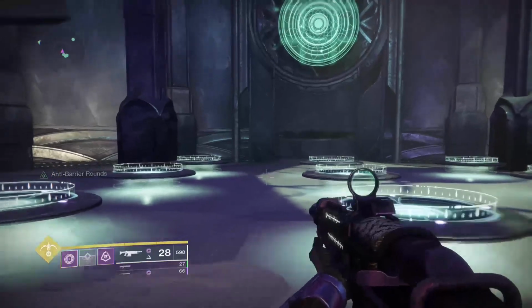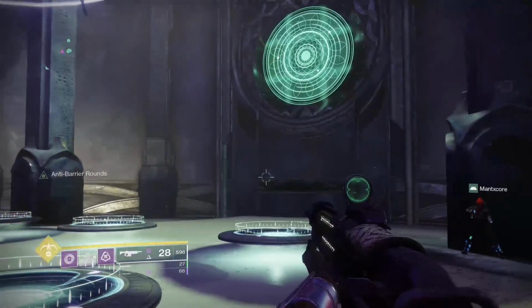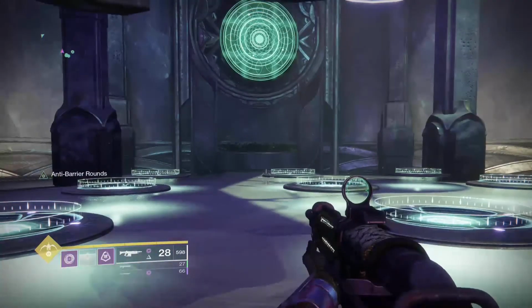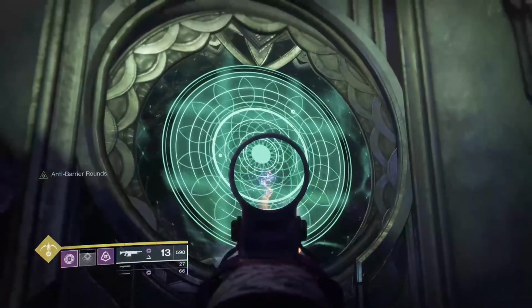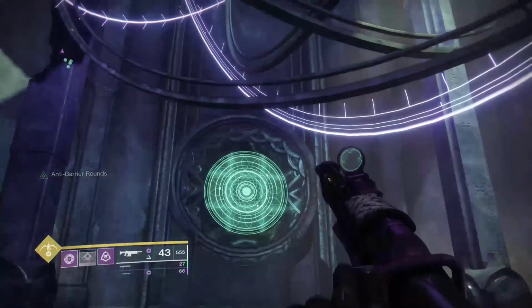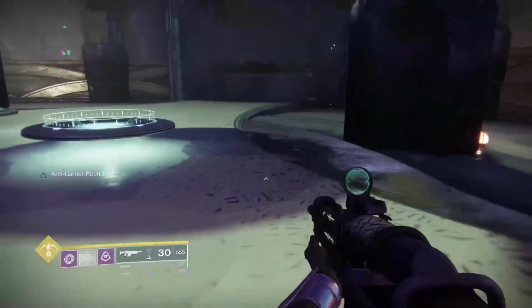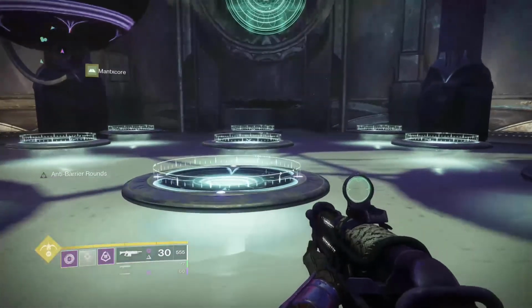Everything in this raid always reads like a regular book, left to right. Just for these purposes, I'm going to name the 3 puzzles in here A, B, and C. So this is going to be A right here, left as we come into the room. B is going to be straight ahead of us. C is going to be to the right. Since it's A, B, C, let's go alphabetically and start with A.